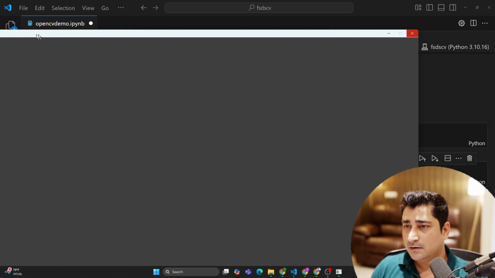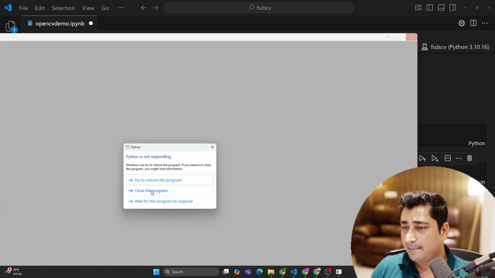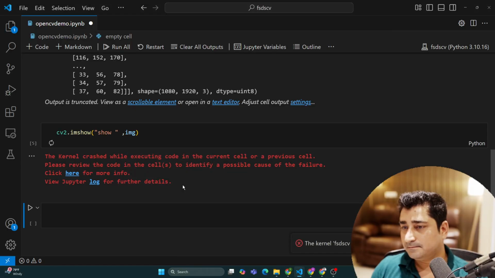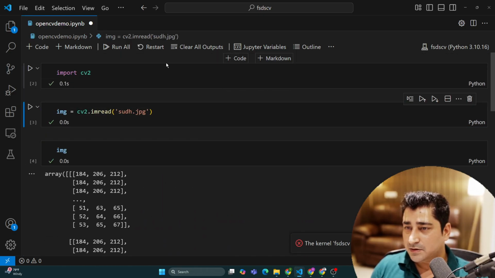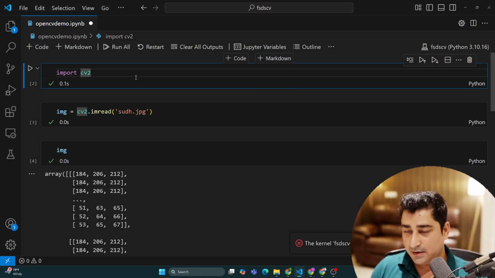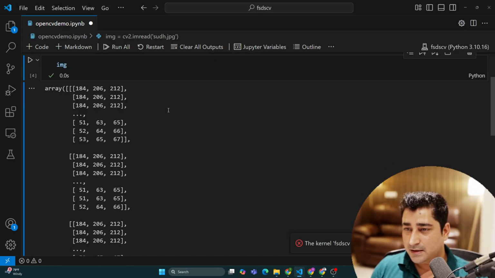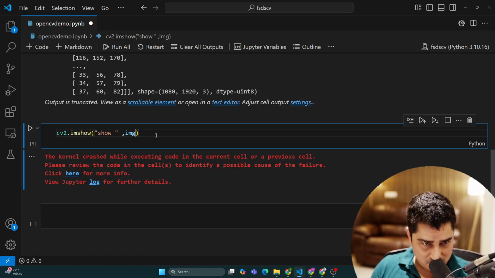Why? It will show, it is actually showing, but because of my system utilization, I believe it's giving me some pain in showing you the actual image in a separate window. So cv2 imshow and show me.